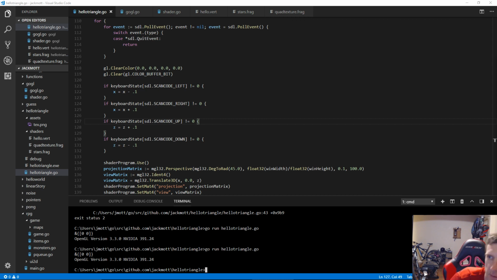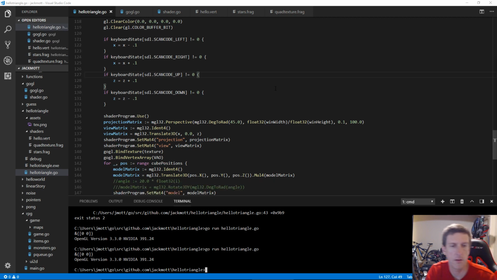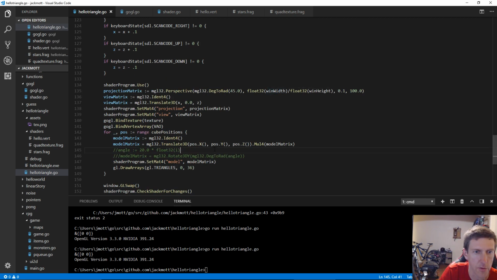Smashing SF says he thinks the homog rotate will be the rotation function we want, so we could give that a try. And yes, depth testing is not currently enabled, which is why we're seeing all of the faces of the cube, even if they're behind another one. Okay, let's try the rotation.